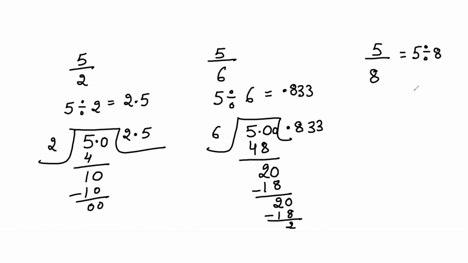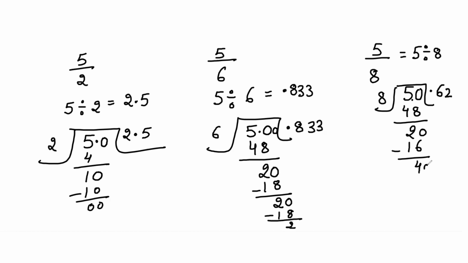Similarly, the next one is 5 divided by 8. I'll divide 5 by 8. I can simply put a point, and since I don't have a 0, I can add a 0. Now it's 50. 8 6s are 48. You have to put a point here, then we'll get 2. 20, 8 2s are 16. Then 4. I can keep adding 1 zero at a time. So 40, 8 5s are 40. So the answer for this is 0.625.